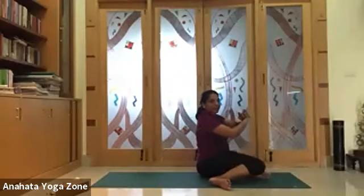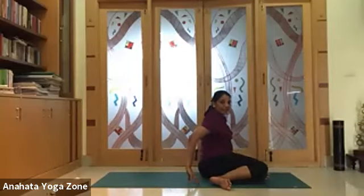Now from here, avoid using your hands. If you have to use the hands, then you may place it down. But if you can, avoid using the hands. I'll show you both ways. So from here, I'm going to pick my knees up and then I'm going to turn it and drop it on the other side. If you find this very challenging as a beginner, you can take a gentle support of your fingertips and then you can turn. Okay, let's all do this.